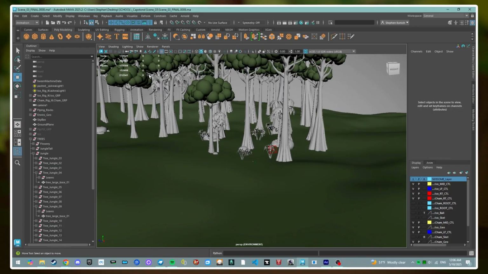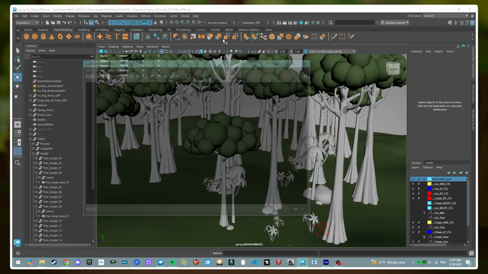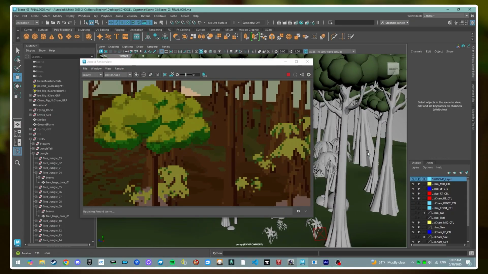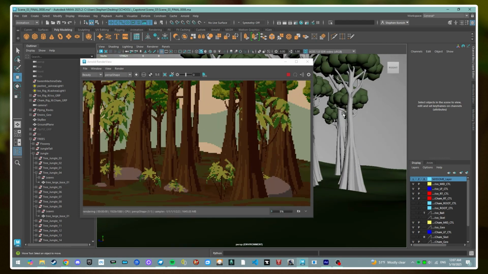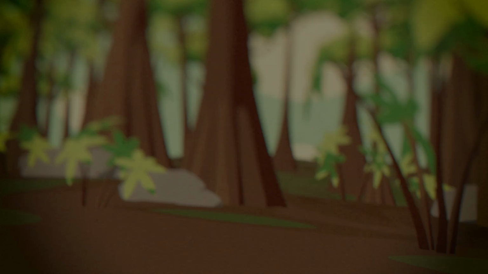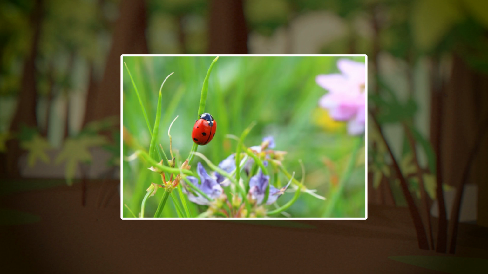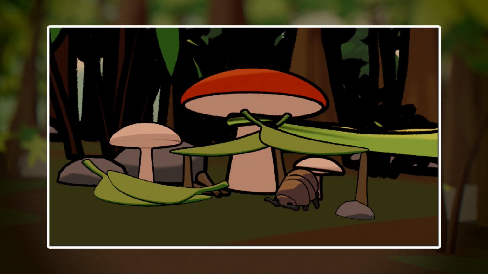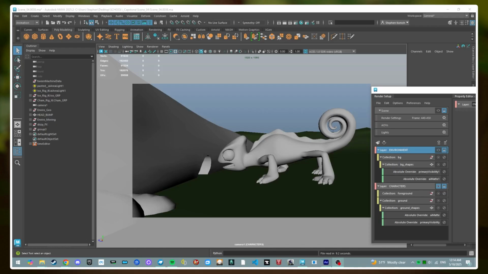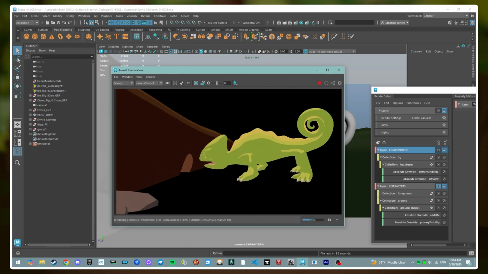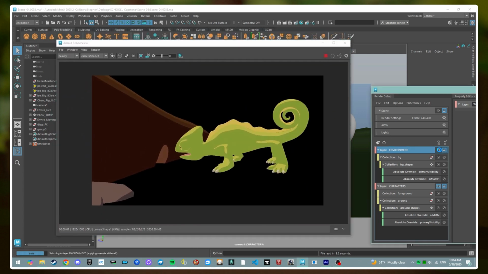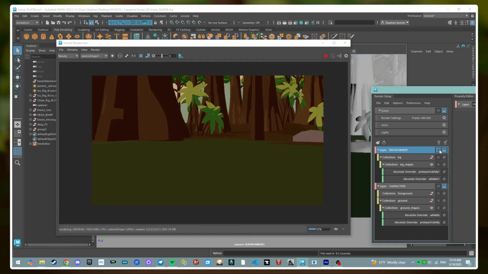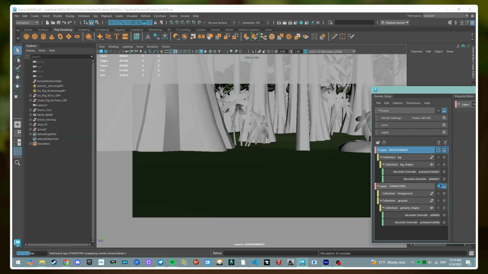I also went back and modeled a full rainforest environment, but the backgrounds became too visually busy. From the early planning stages, I expected this, and I knew I was going to add a shallow depth of field to really sell the small scale of the characters compared to their environment. However, I failed to account for multiple factors that led to the built-in Arnold depth of field creating an ugly output no matter what. To circumvent this, I learned how to use Maya's render layers, which allowed me to specify which objects render out in multiple different passes, even if they are being obscured by another object.